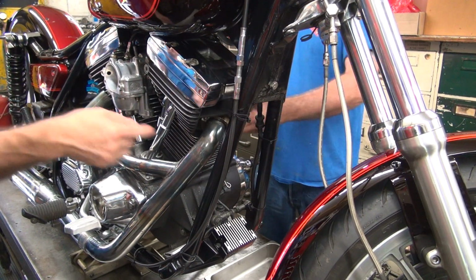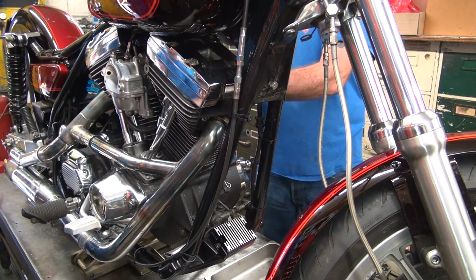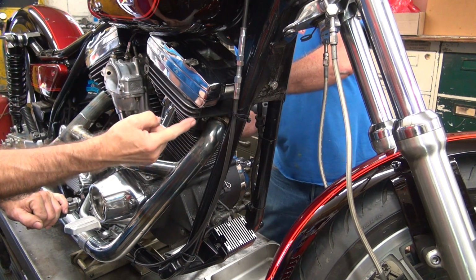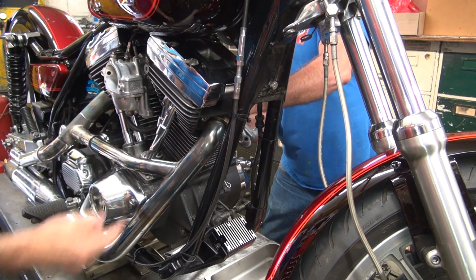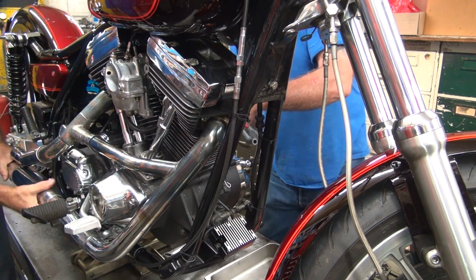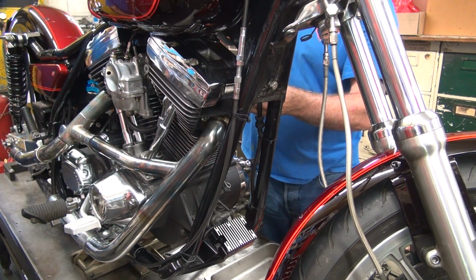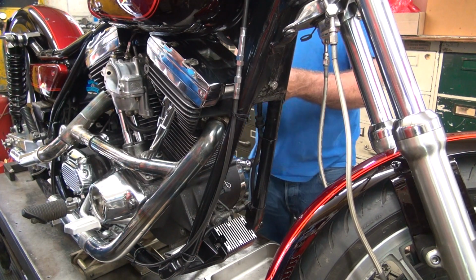So a chance of oil coming out of the exhaust port and not in the spark plug means what? It's probably not the valves. That means you have a serious amount of valve guide issues back here, or you put too much oil in the exhaust ducts. Which one are you going to go with? I'm going to go with I put too much oil on the exhaust studs. Okay, that sounds like a good plan.